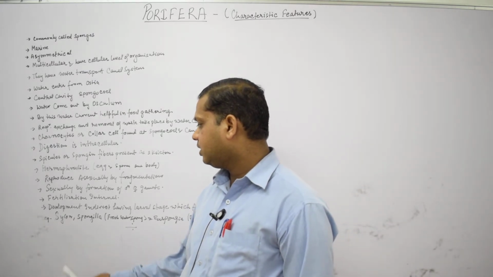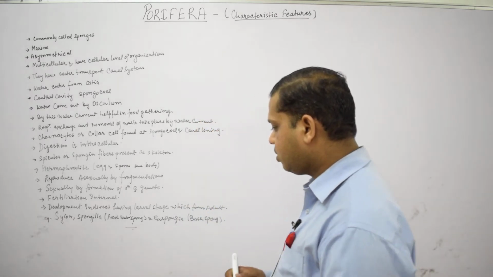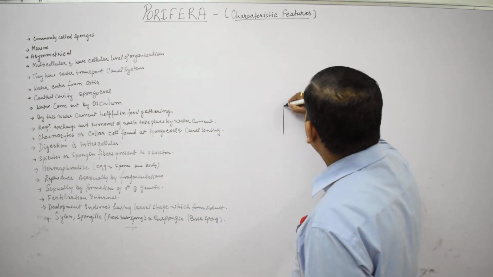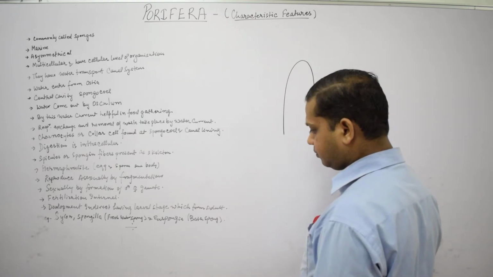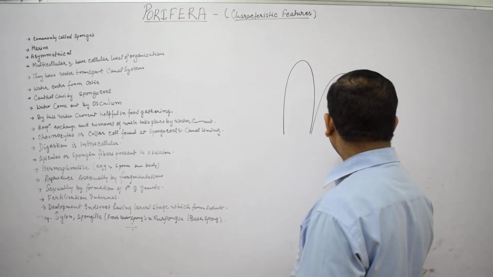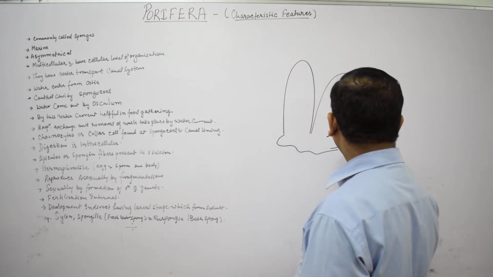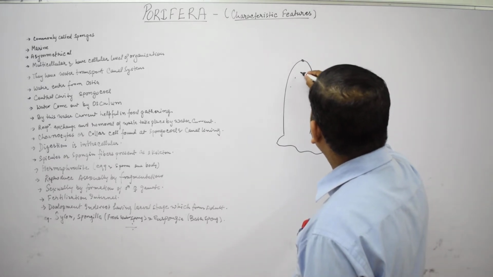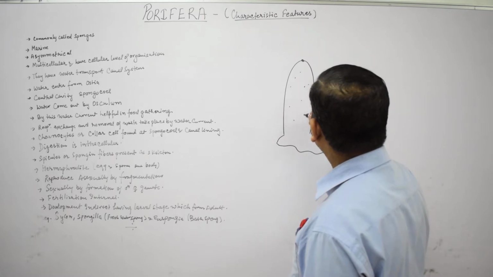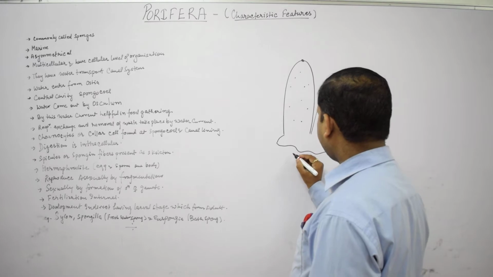When you talk about the diagram or example, we have Sycon. You will see the Sycon is like this. With the help of the diagram, we will understand the animal, which is very important. These are the particular animals which have this osculum here, and they have pores in their body, and this is the animal which is called the simple animal, known as Sycon.